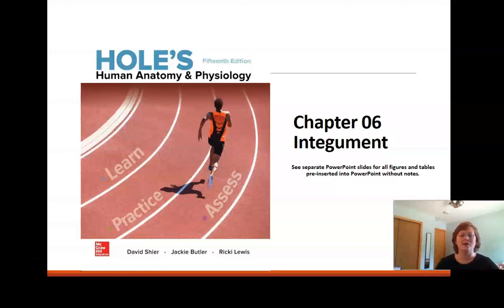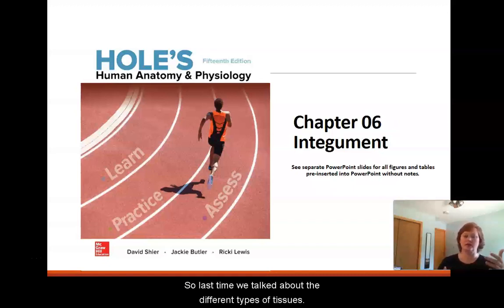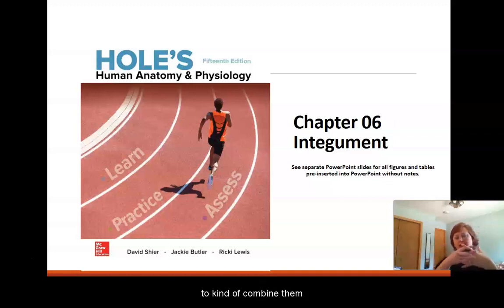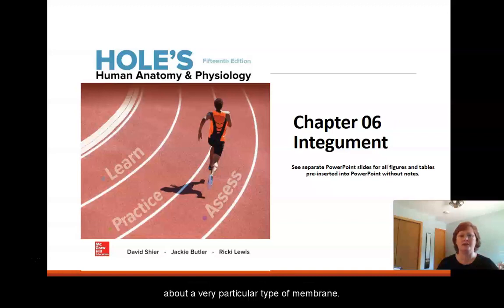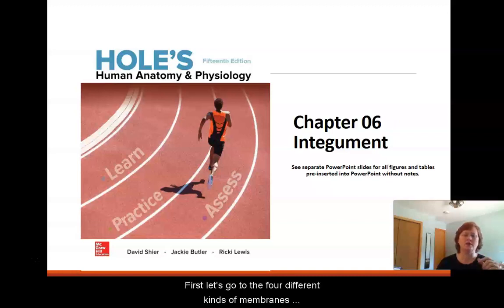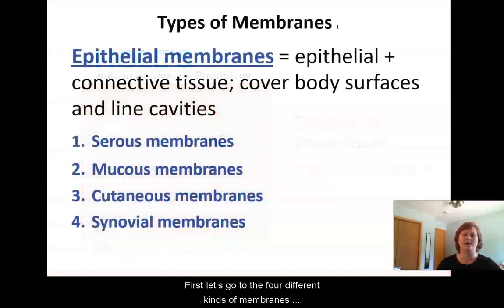Hi everyone. So last time we talked about the different types of tissues. Now we're going to take those tissues and combine them to form something called membranes. And we're going to spend most of our time this module talking about a very particular type of membrane. But first, let's go over the 4 different kinds of membranes that there are in the body.